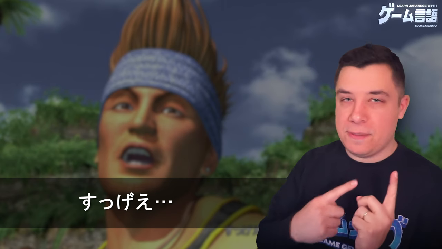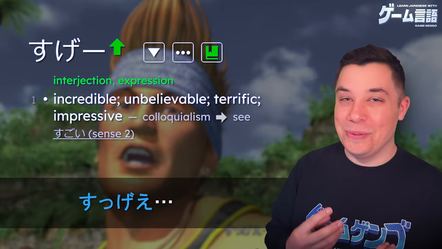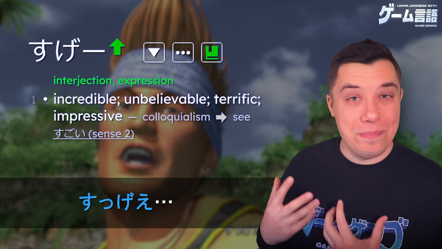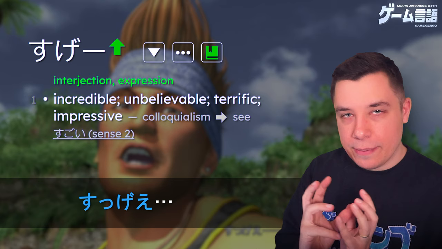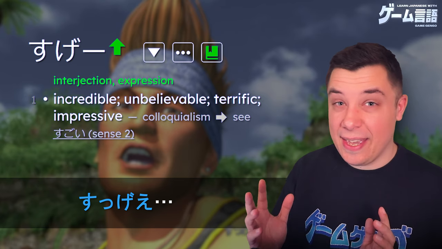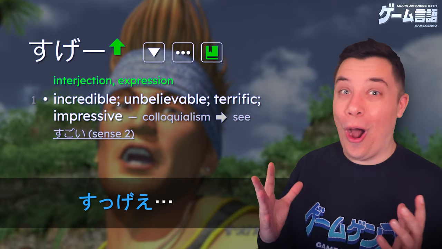So as the ball flies past this character, he turns over and he says, "Suge." So suge is just sugoi, amazing. And we can see it said with a little bit of emphasis because it has this small tsu that's kind of putting a gap. Instead of suge, it's suge. So there's this kind of emphasis to what he's saying. Whoa.